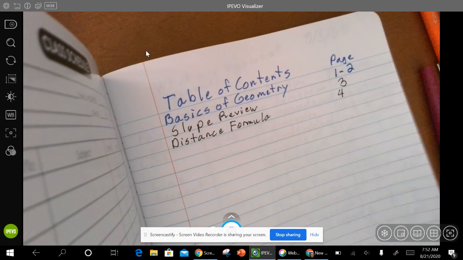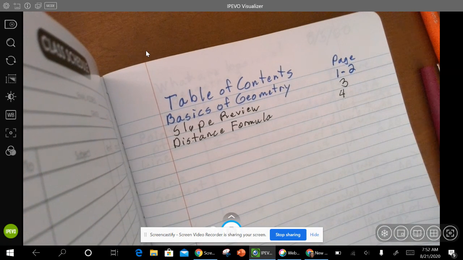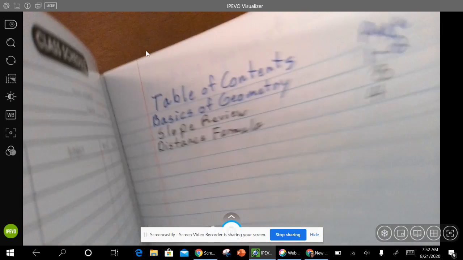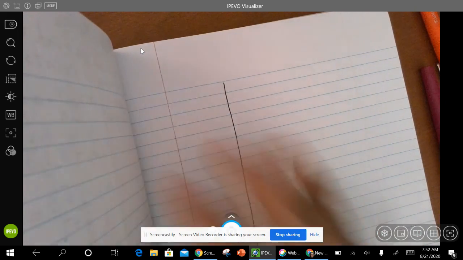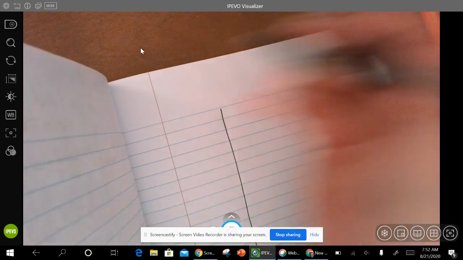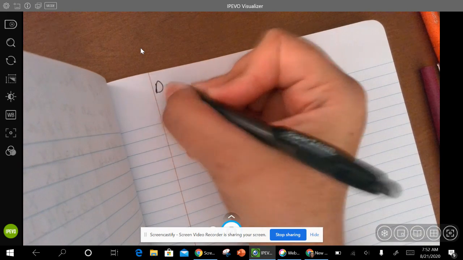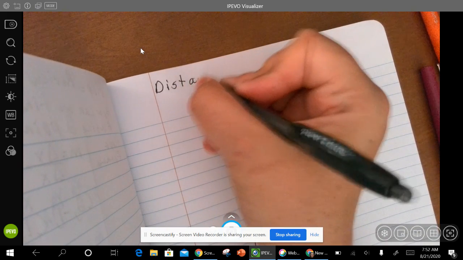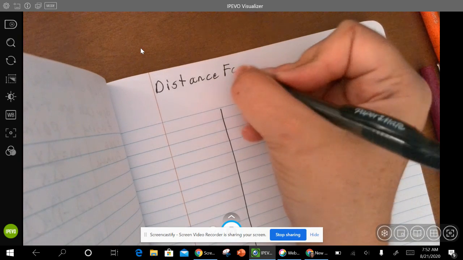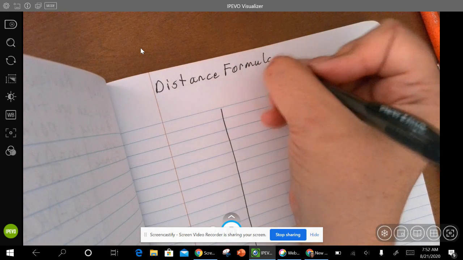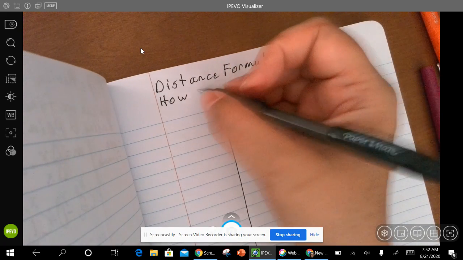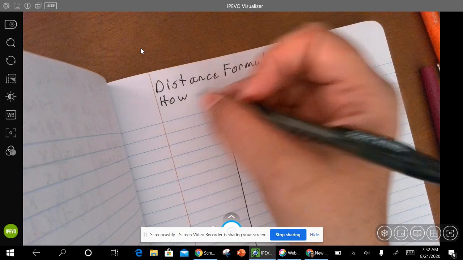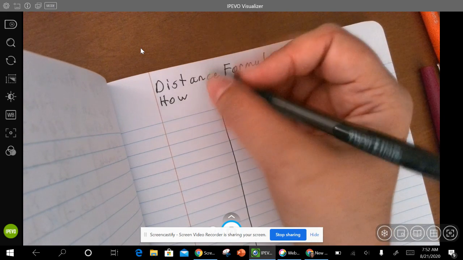Hello everybody, so we are going to work on distance formula. It may end up being more than one page. So our distance formula, everybody, we do use this with polygons, and so you are going to see this. So this is our distance formula. And I'll also show how it's related to the Pythagorean theorem that we use, so you can use that version to help you find the distance as well.